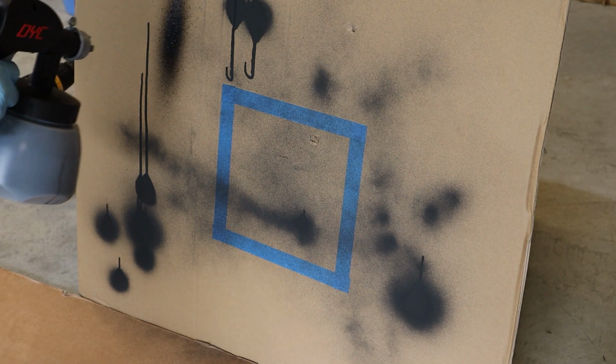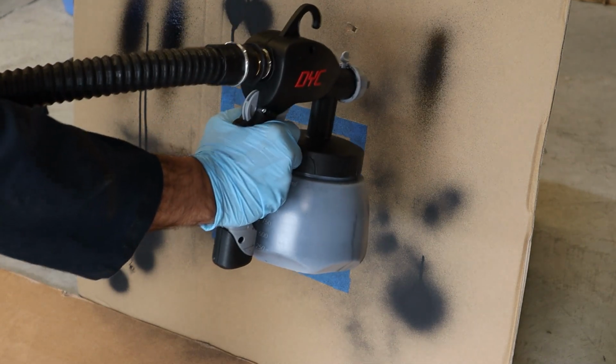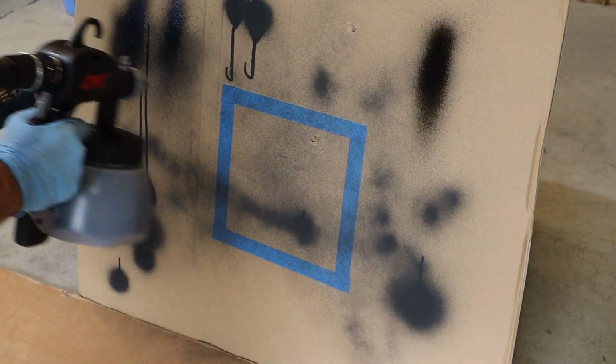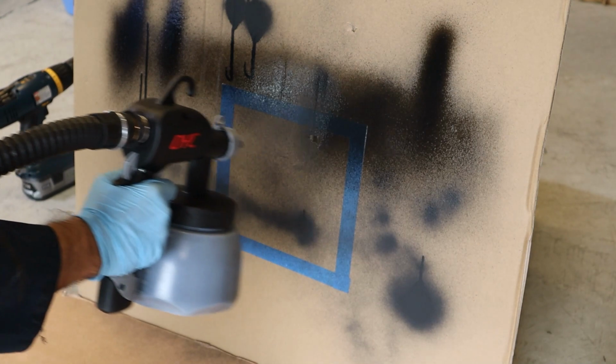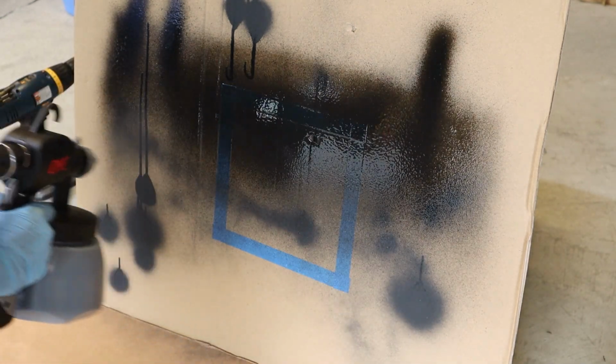Just like with the cans, we want to dial in our spray pattern on some paper first. This sprayer is meant for covering large areas, not detail work, so it's not ideally suited for this project. But it's what I have, and this is an experiment anyway, so full speed ahead.